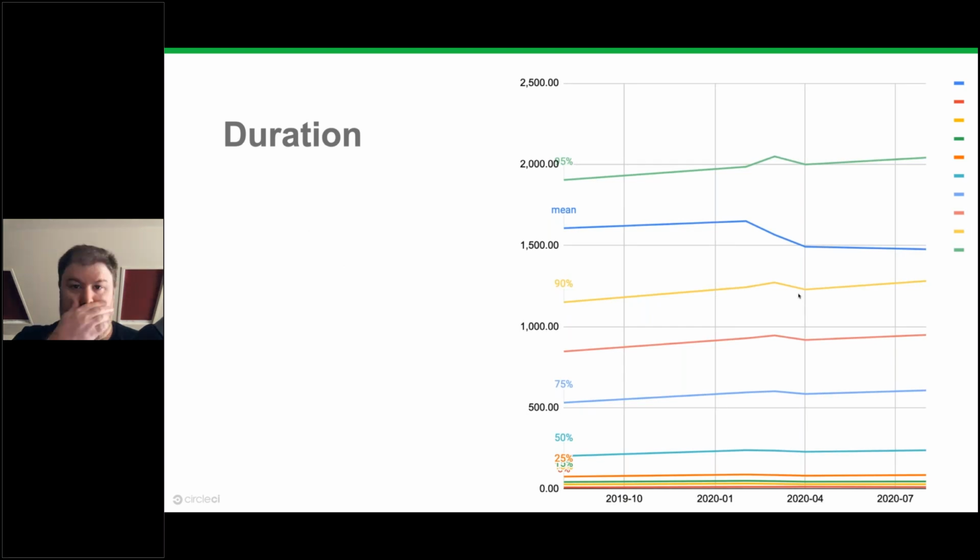In duration, we see that a lot of things went up in March and April. The way that I thought about this and tried to rationalize this was, perhaps there's a bunch of developers that were at conferences, that were on vacation, that were away from the computer, that returned to the computer in March. And they started working on things. Maybe they're adding more testing. You have more people directly working on the code bases, and so your duration goes up. Then you see a little bit of optimization after that. Perhaps people were like, hey, I don't like when my tests take longer to return. I'm going to go work on that and make sure that doesn't happen.